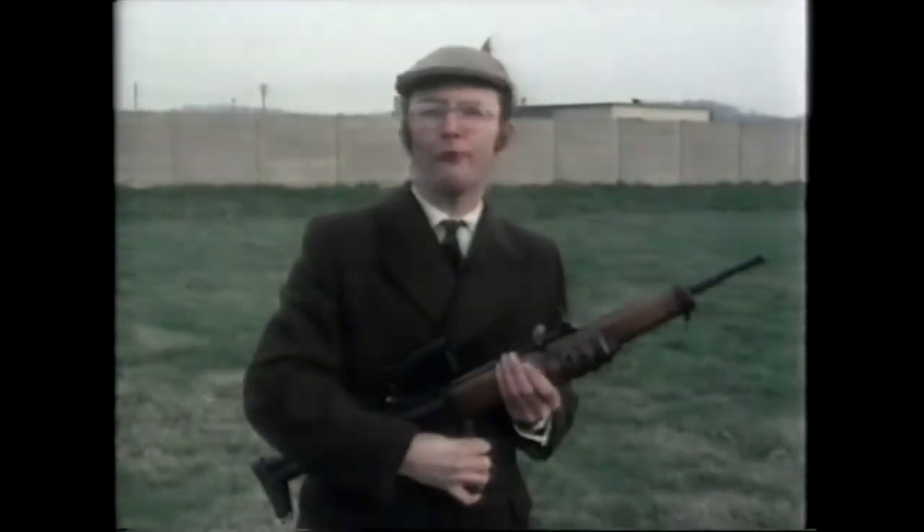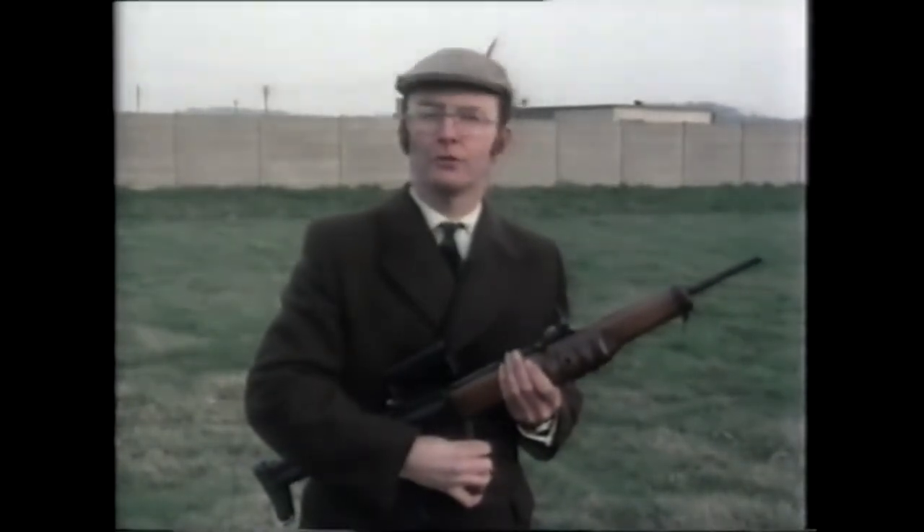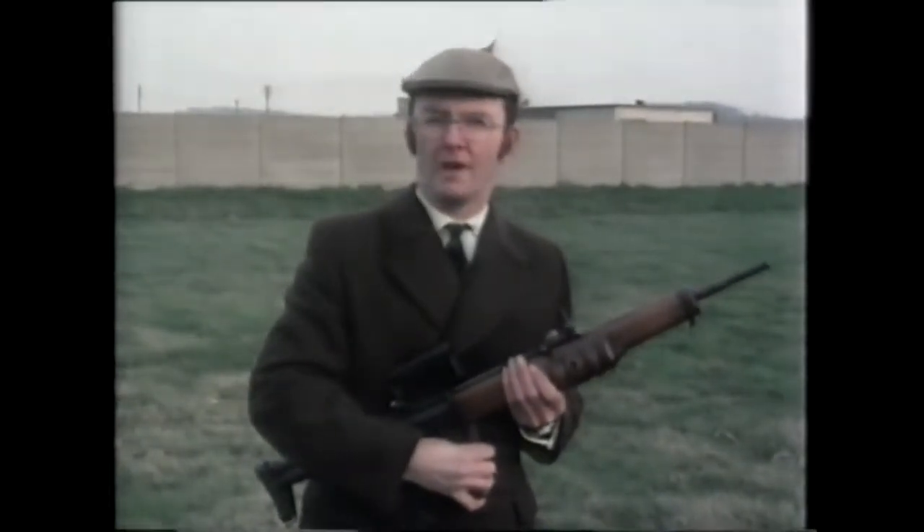What will the form of the rifle of the future be? Your guess really is as good as ours. It could take almost any form. Science is advancing so fast that it could have a miniaturised radar set on a fairly conventional rifle. Or perhaps the soldier will carry his own personal laser. But whatever form the soldier's weapon takes in the future, there are those for whom the gun will always be a fine combination of craftsmanship and engineering.